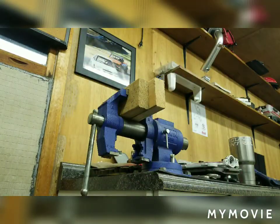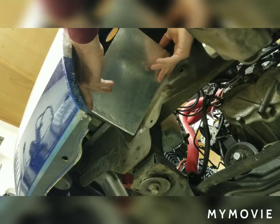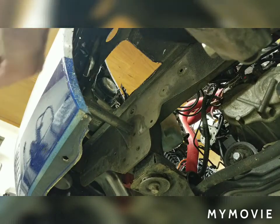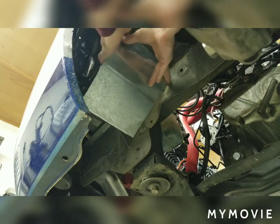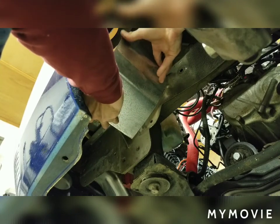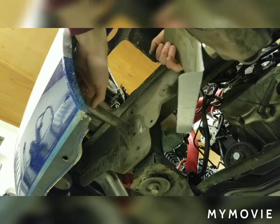Perfect 90 grand. Curve it. That looks like it'll work. Damn near almost satisfied with that. Cool. Just got to wire brush this area up here so I can weld on it. And I need to wire brush this bar so I can weld on it.